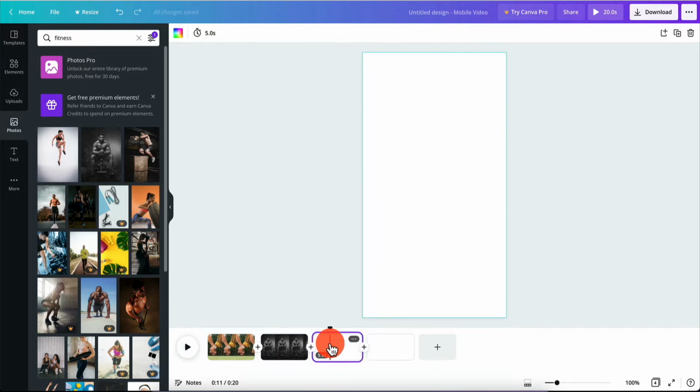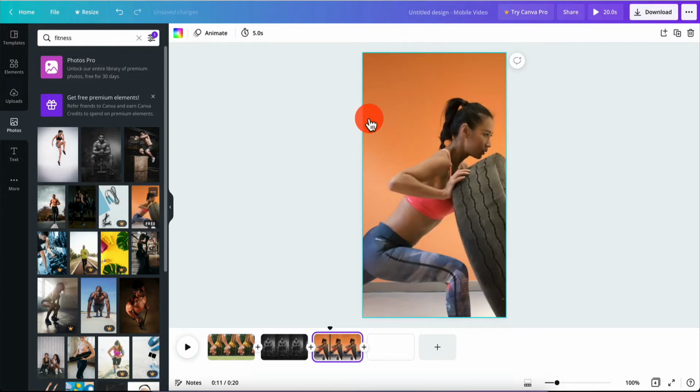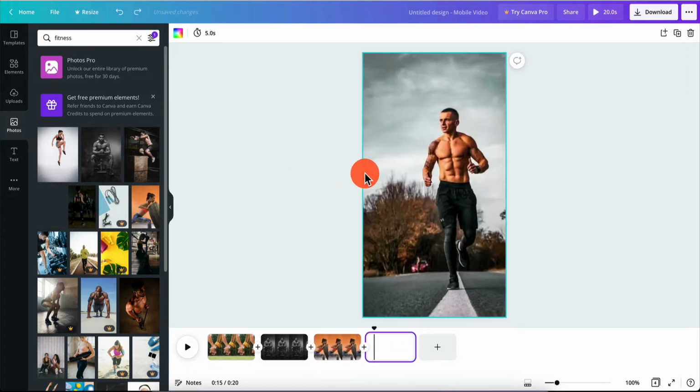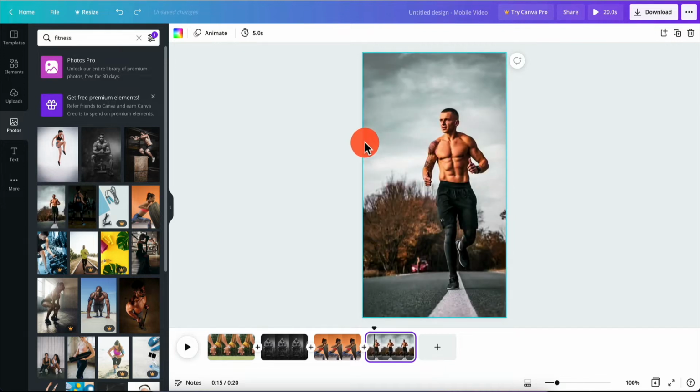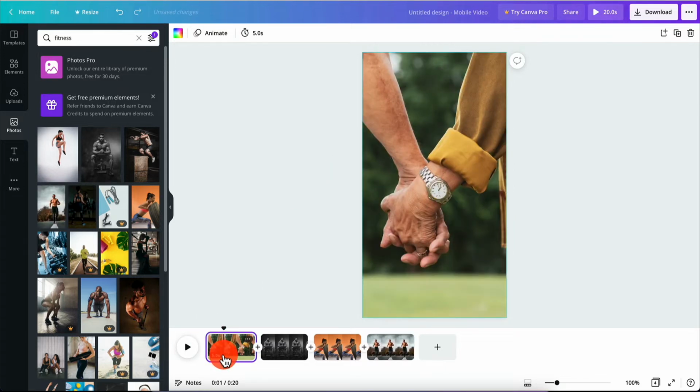So I'm going to do that for the other 2 frames. I'm going to drag and drop this. If I drag it in a certain way, you will see that it automatically sets it as a background. So I'm going to do one more frame. This guy, I'm going to go to this frame and drag it right near the border, right? So I can drag it here, but if I drag it like this, it's going to expand it. Now I have 4 frames, 5 seconds each, for a total of 20 seconds, which is perfect to have a short.